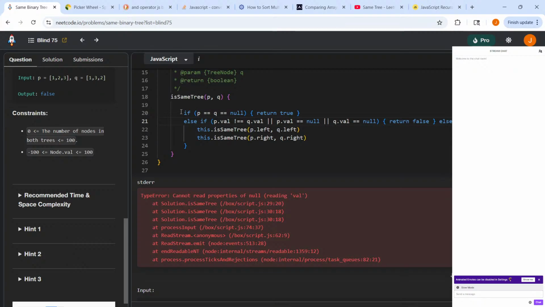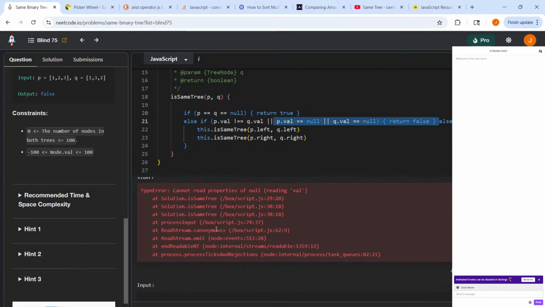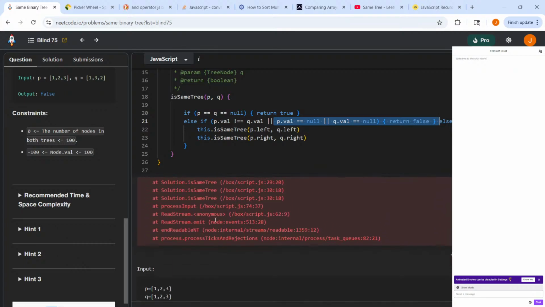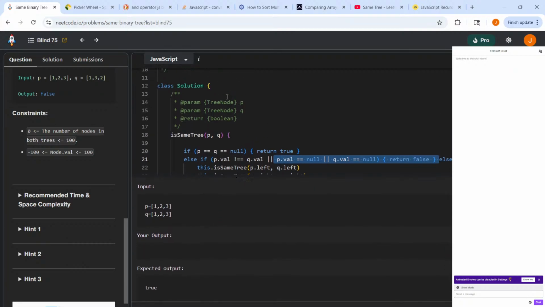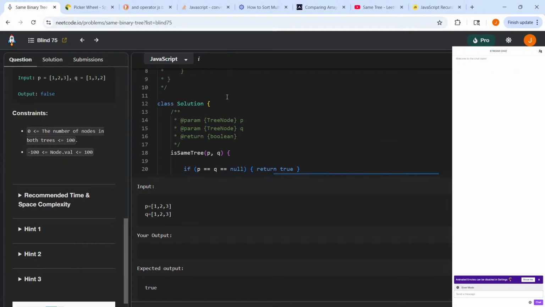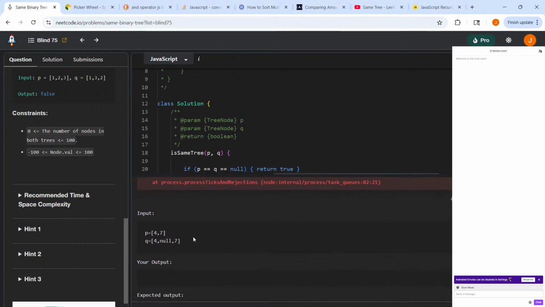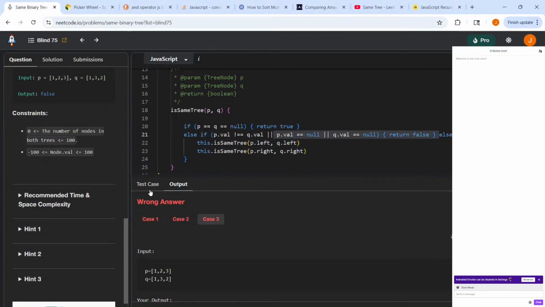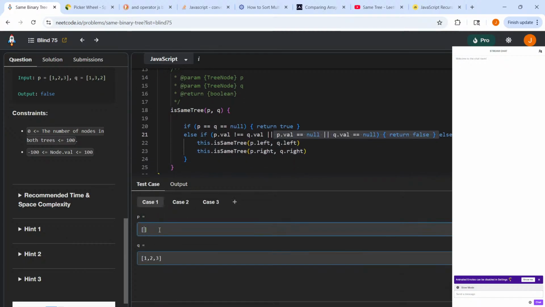That's interesting because if p and q are null, we should just be returning true. And if one of them is null without the other one being null, we should be returning false. So it's saying that this is false, or the program isn't running because it isn't reading these things. But why isn't it returning false? Okay, let's do some test cases here. Just send in some empty arrays and make sure it is returning false, or true, like we think it should.